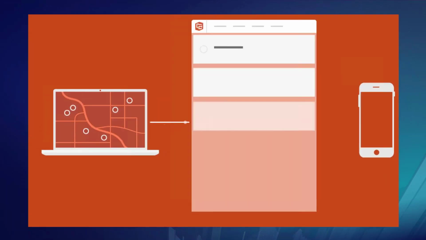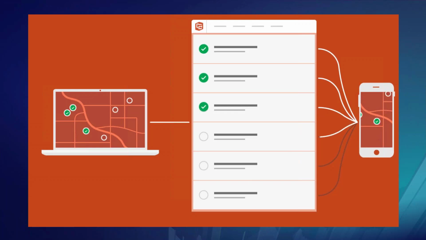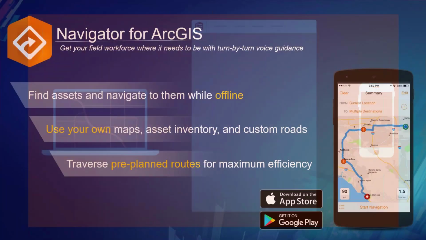So basically, it allows fieldwork managers to assign work, monitor progress, and to see where workers are in real time. On the other hand, the field workers use Workforce Mobile to receive assignments and communicate their status. But what is really cool about Workforce is the capability to be integrated with other apps in order to give a seamless experience to our users.